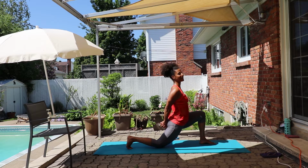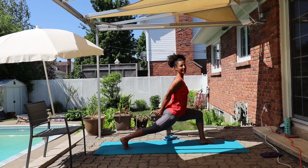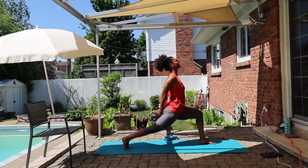This is optional again. You can push up into that back leg, thigh towards your knuckles, heel back, and lift up out of your solar plexus. Lift up out of your waist. One more breath.